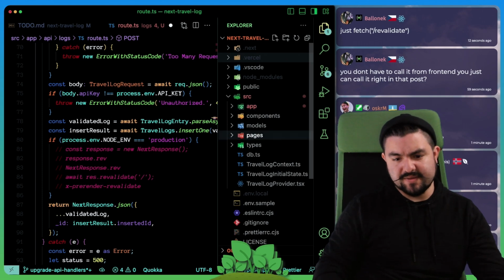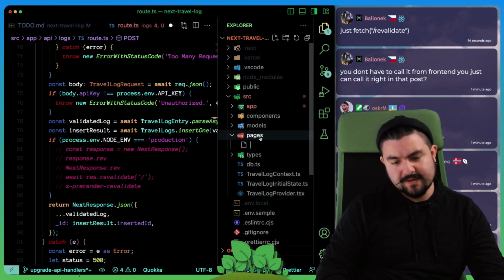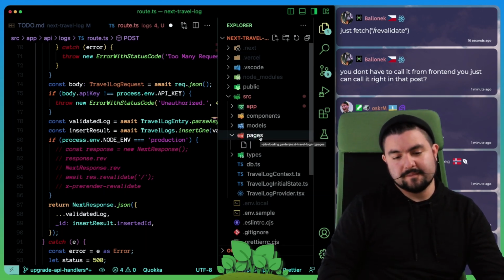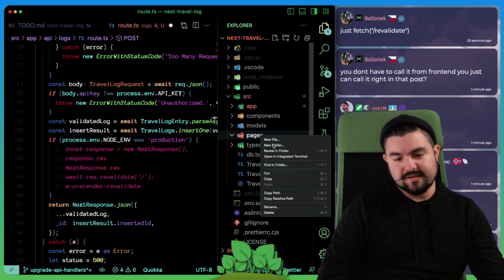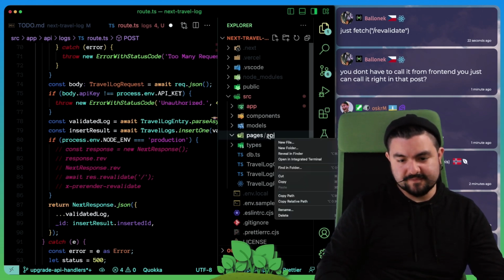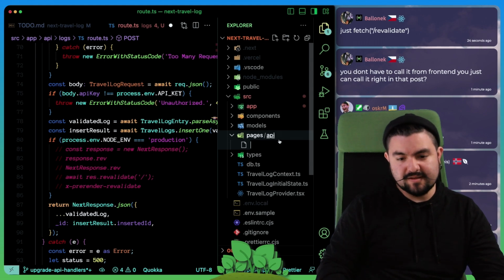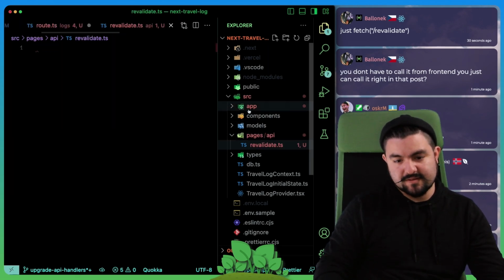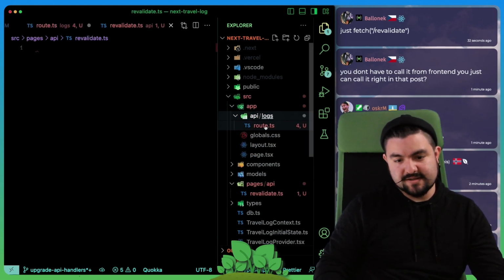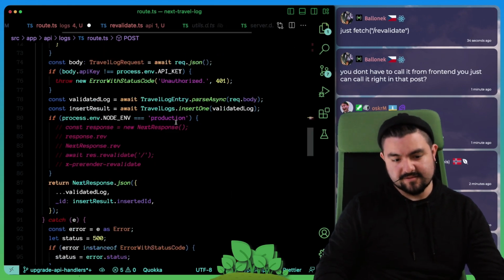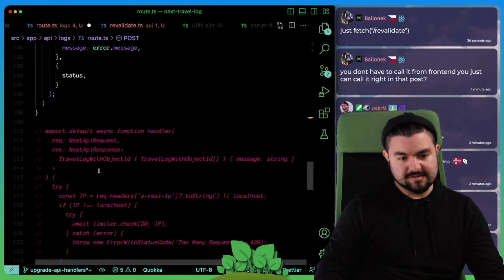So we still need the pages folder. We still need an API folder. And now we need this. We need to export an async function or async handler like this.